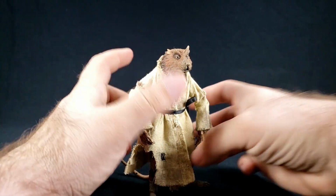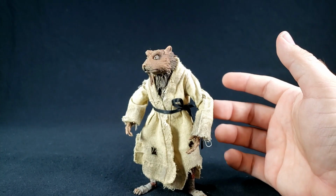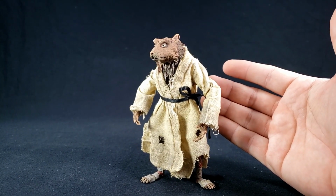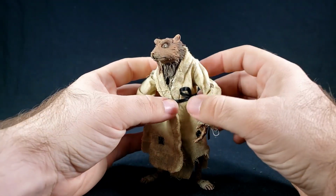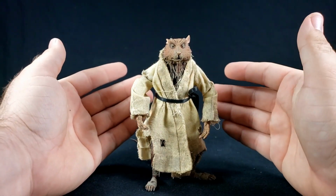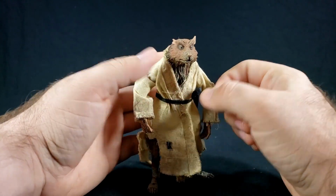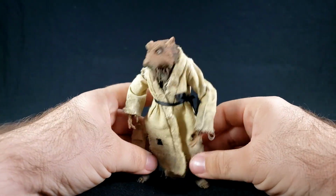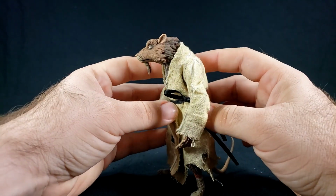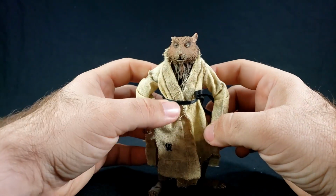And there's Splinter. Alright, so right off the bat, if you guys obviously did not see the out of the box reaction review for this guy, I did modify him a little bit, and that was to try to gain some articulation, but I'll go over that when I get there. But just initial thoughts, he does look really good, and while he doesn't have real hair, they did a decent job molding it. It does look pretty good. It looks a little bit matted, stuff like that.